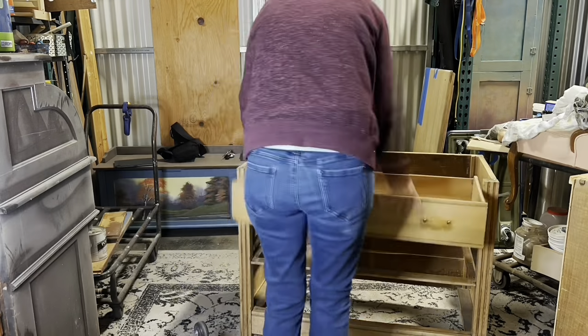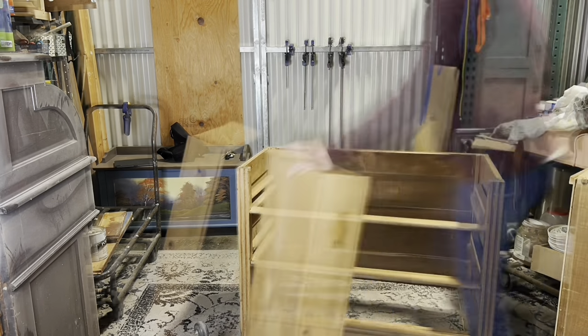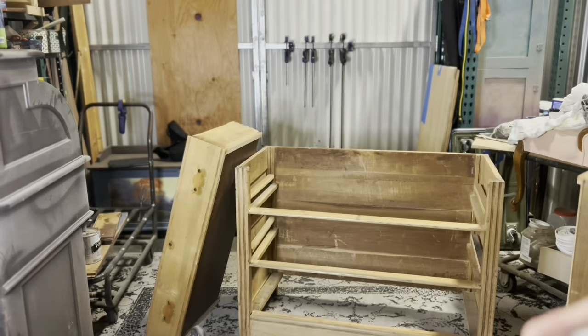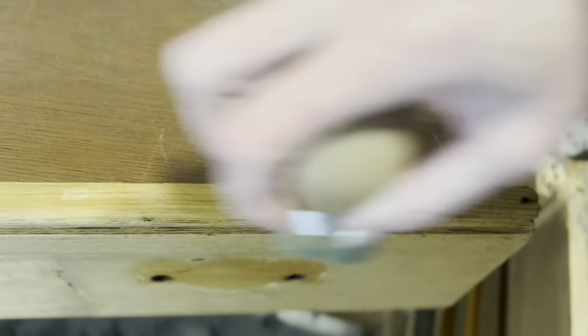I want to make sure everything worked out well from the night before. So I'm placing the drawers in. I'm adding a bit of wax on all the glides and everything to make sure they're sliding easily in and out before we go ahead and put the top back on and start working on everything.